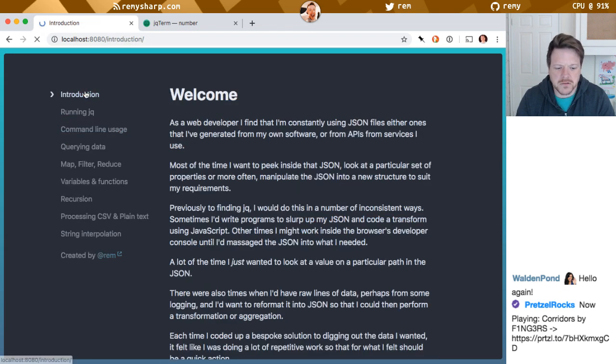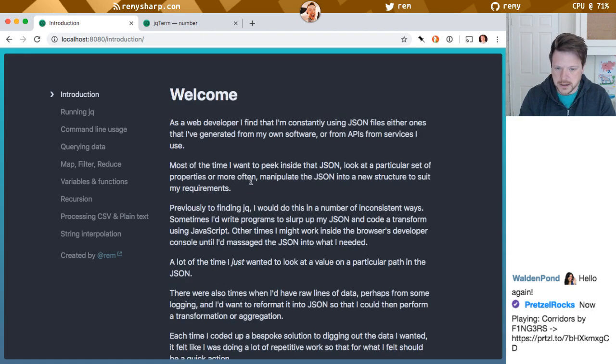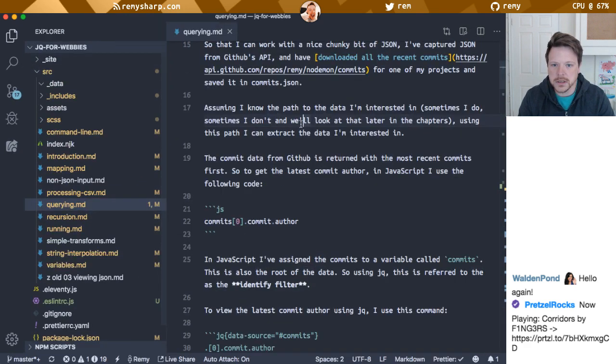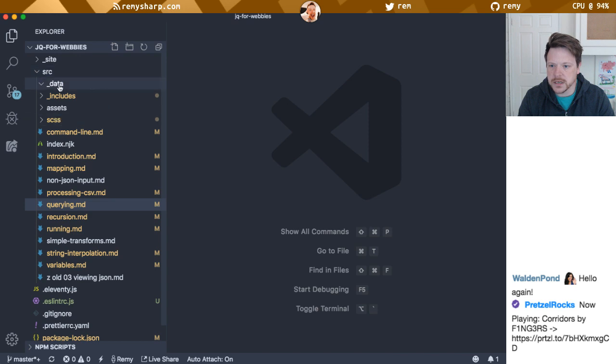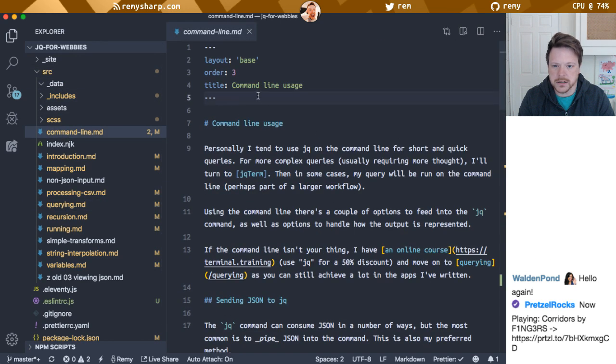I've just been writing it in my own time, and it's an Eleventy website. So it looks like this. Let's bump this font up a little bit. I've got some markdown files in the source. You can see nice markdown, a little bit of front matter.